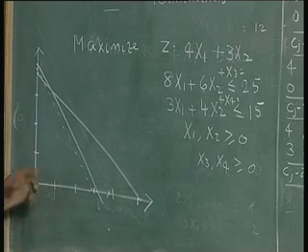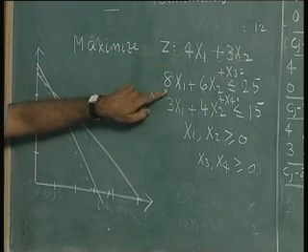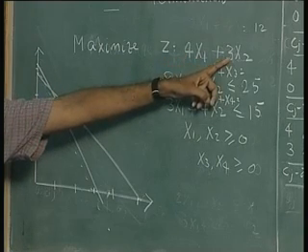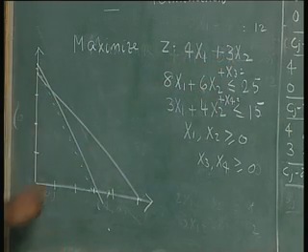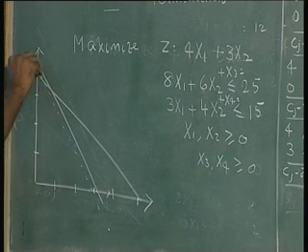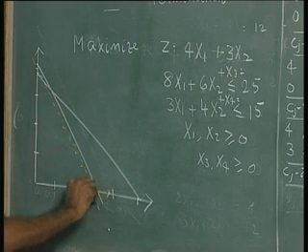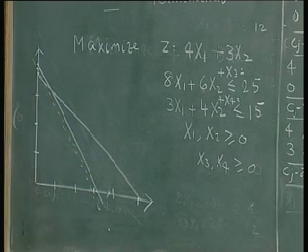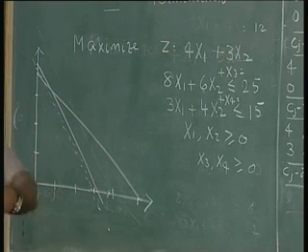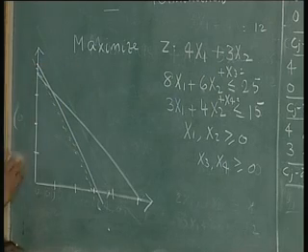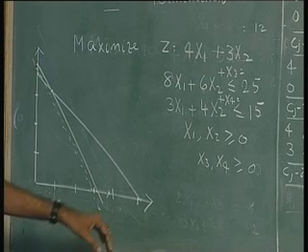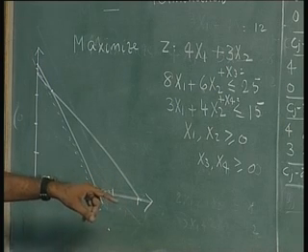So what do we observe? We observe that the objective function line is actually parallel to this. See, 4x1 plus 3x2 is the objective function line. You have 8x1 plus 6x2 equal to 25 drawn here. So they have the same slope, they are parallel. So the objective function is parallel to one of the constraints. And when the objective function is parallel to one of the constraints, and if the constraint is binding, that constraint is going to dictate the objective function somewhere, as in this case, this is the point of intersection, this is one of the points that you have here.